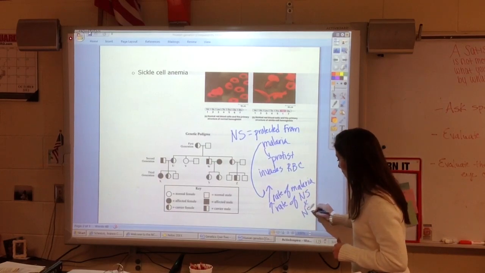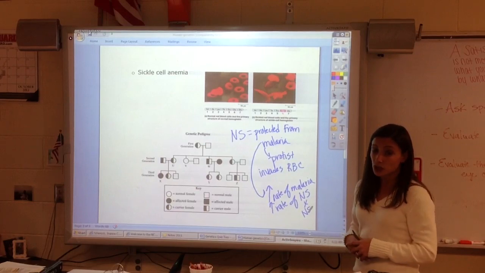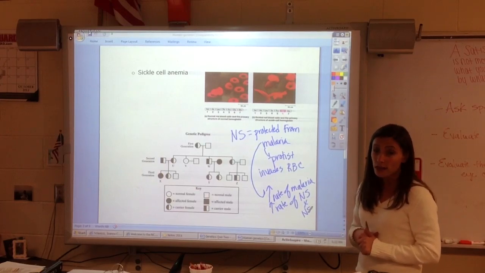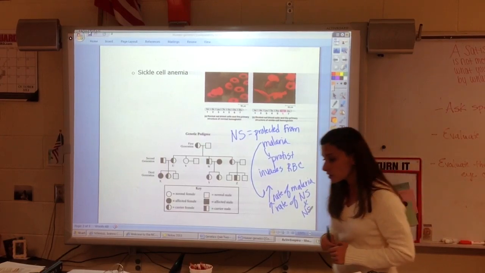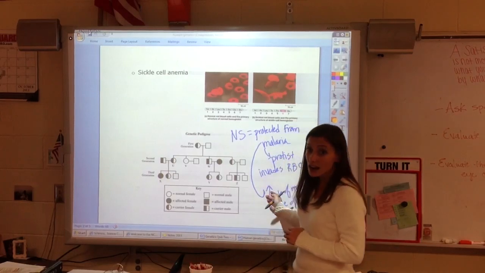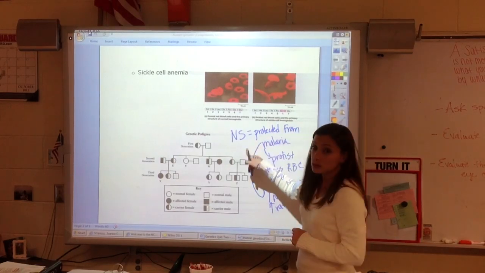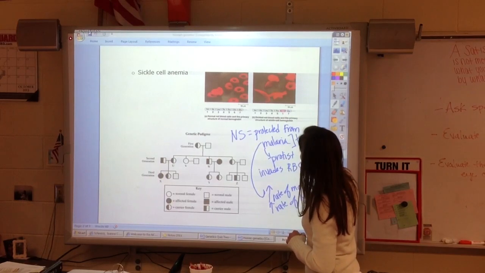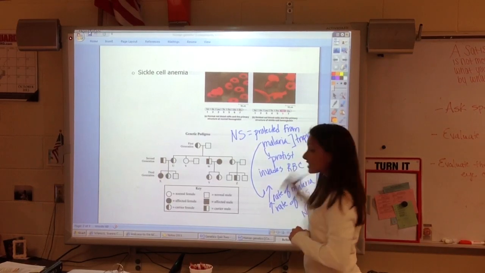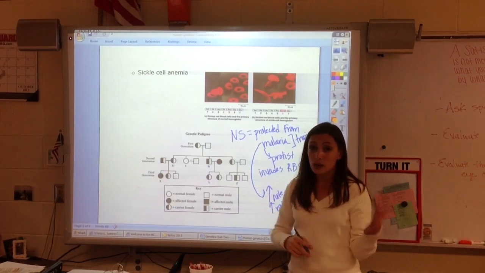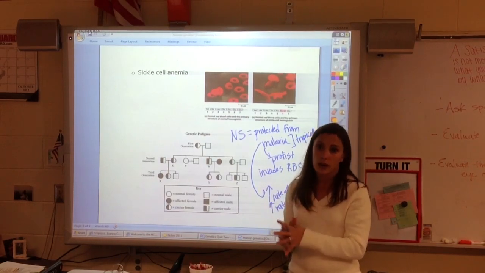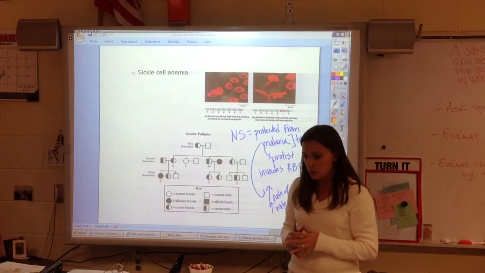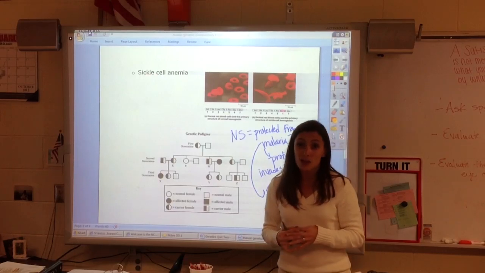Heterozygote times heterozygote gives you a 25% chance of having an offspring with all sickled cells. So this is why we're going to see a high incidence of sickle cell anemia in places where there's malaria. And this is going to be in tropical areas, because it's carried by a specific mosquito that only lives in tropical areas, so not the mosquitoes, for example, here in North Carolina. So this is where we're going to stop.